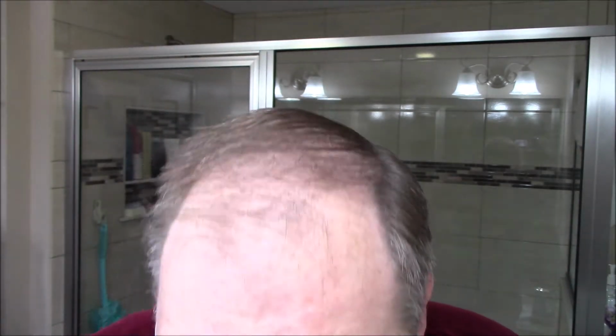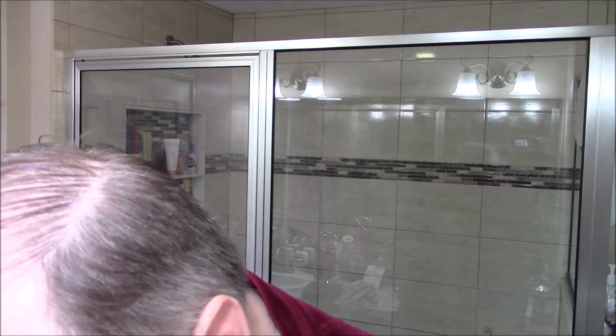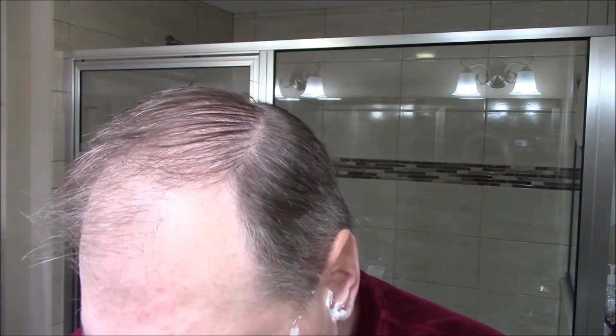I didn't do any special trimming or anything. And sometimes, oops, got it all over my mouth. I'm eating it. Sometimes when you have hair on the face, you haven't shaved it there in a while, it gets a little sensitive. I need to get some of the hair out of the sink here. Man, is there a lot of hair that came off of my face, let me tell you. Just put that in some hot water there and fill this back up real quick. All right, just a little bit of water there. Okay, hey, I got the stash going, look at that. A couple little weepers, but not bad.